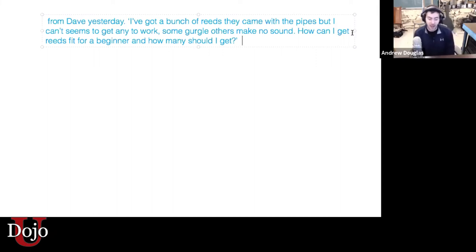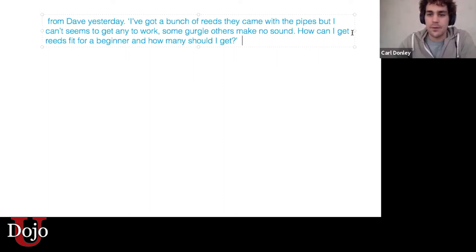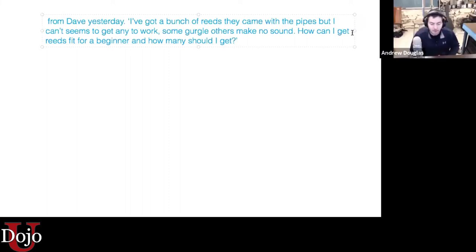And then from there, if the reed worked when you mouth blew it, it will work in your pipes. Now, it might be that you don't have good coordination yet and that you have to develop stuff. And that's called learning. And we all have to do it. We all have to learn how to operate the pipes. And we generally recommend 2 reeds at least for a beginner. You want to have a backup.